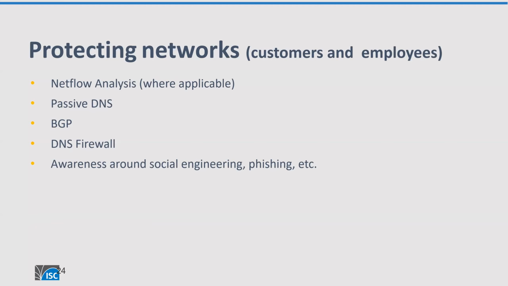So next piece is looking at protecting networks. If you're a corporation, you can do NetFlow analysis and see certain things that are happening on your network, where people are going. If you suddenly find that a bunch of traffic on your network is going to a place that it's never gone before, you may want to look a little bit more into that.